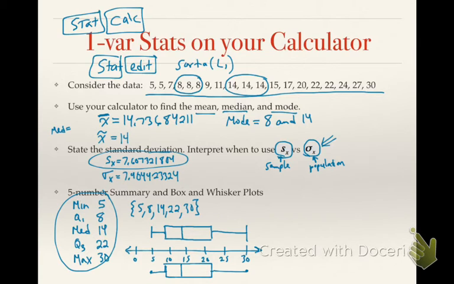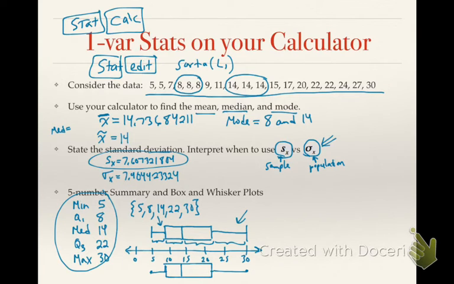What this represents is that it divides your data into quarters. So one quarter of the data lies between here and here, in the first quartile. Another quarter of your data lies in the next part of your box plot, and another quarter, another quarter. Notice that this is interpreting that there's more spread of the data in the upper end in this data set that I gave you. It's spread out more in the upper end, but it's more compact towards the lower end.